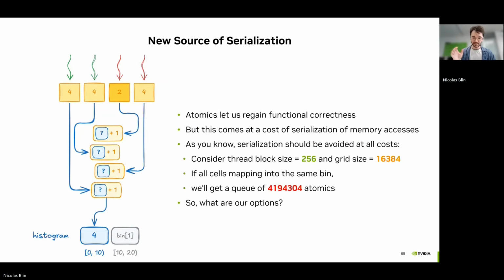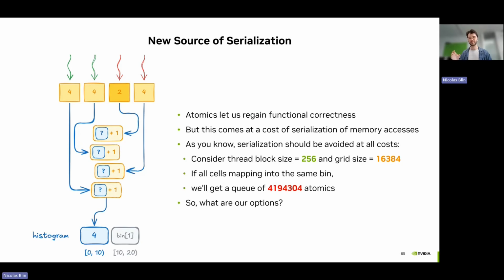Last time we saw such poor performance it was because of serialization, when we were just using a few threads instead of using all the threads. But this time, we don't have any loops in our code, right? We're using all the threads, we're using parallelism, we're using thread blocks. So what is going on here? This time, the serialization is coming from the atomic operations themselves.